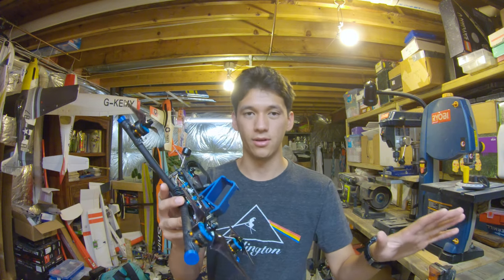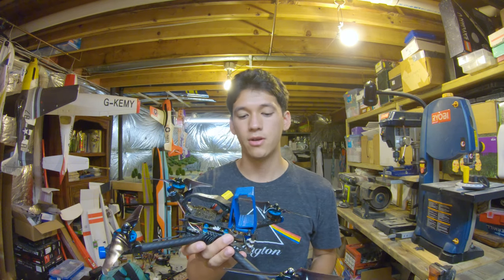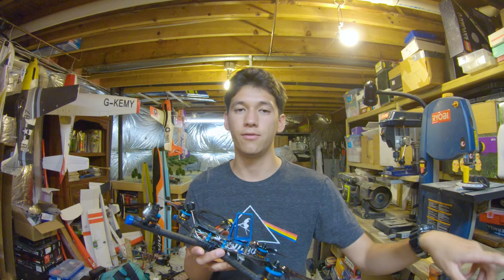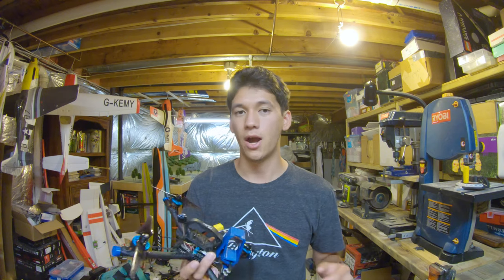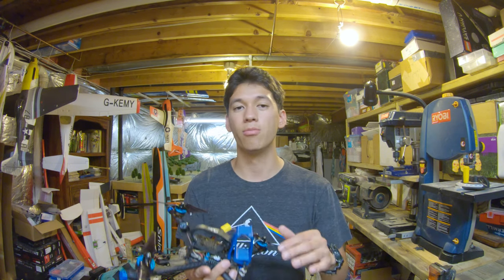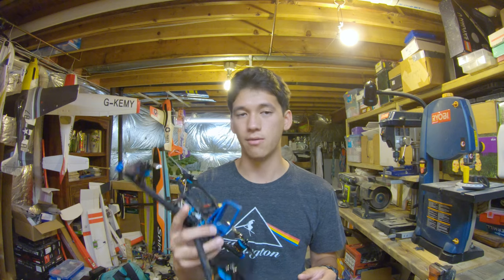Okay, so I think I've covered all the electronics in this thing, so let's actually talk about how much this thing weighs. So as you see it here, with the GoPro mount, with the battery strap, with the arm bumpers, with everything, this thing weighs empty without the GoPro and battery, 345 grams, which I think is really good. So once you throw the GoPro and the China Hobbyline 4S battery on it, it weighs 632.5 grams, which I think is pretty good, especially considering that the GoPro 7 is a lot heavier than like a Session. So if you threw a Session on this thing, it would definitely weigh less than 600 grams, which is really good. So I'm really happy with the weight of this thing and how it turned out.